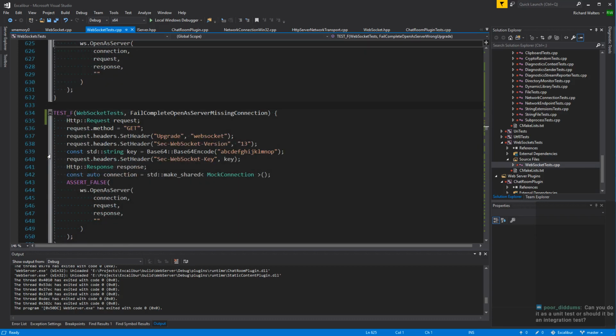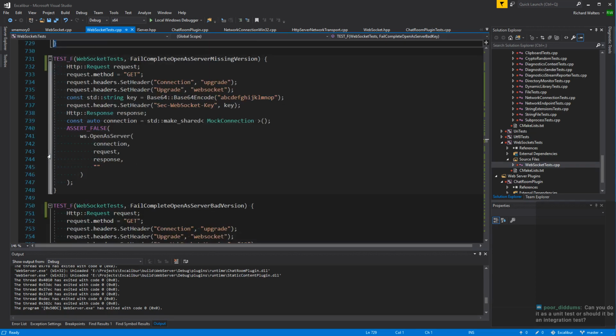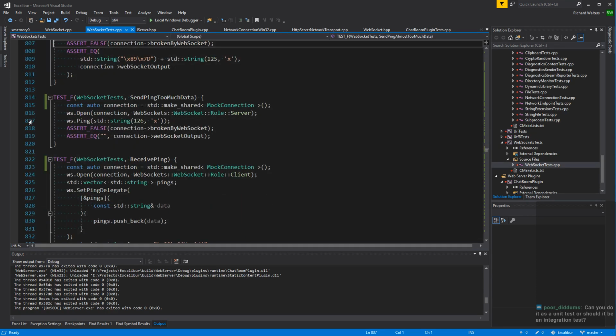Can I do it as a unit test, or should it be an integration test? I'd like to do it in a unit test if I can, because it's simpler to test. Well, hold on, I'm not saying that right.